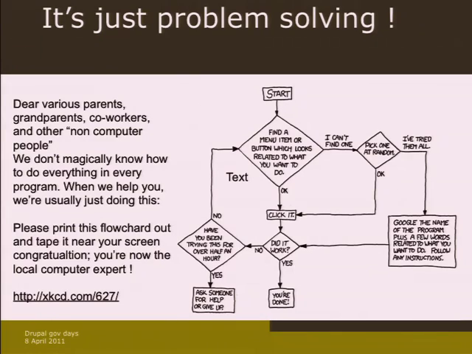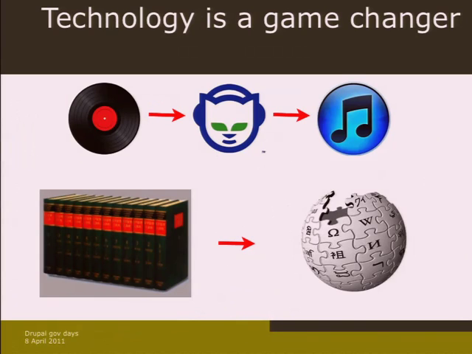So that's the part about the information overload. The other big problem is technology is a game changer, right? How many of you know about disruptive technology? Anyone hear about it? Yes, okay. So the concept is that you create something, but the thing that you create actually disrupts whatever you are doing.